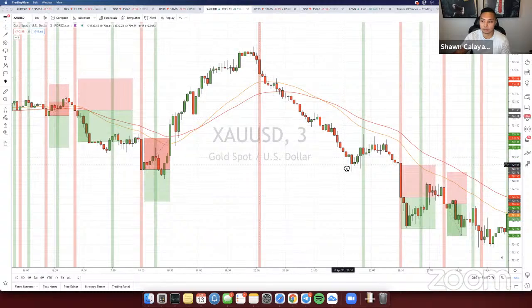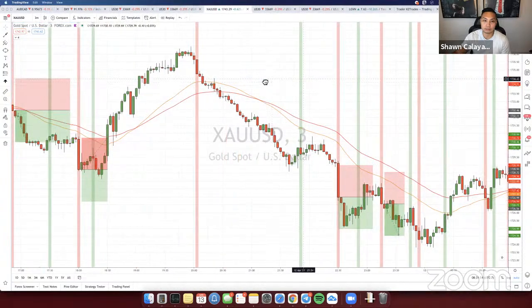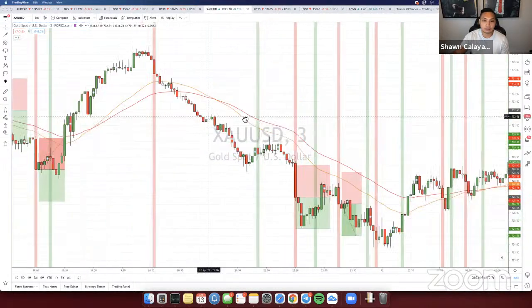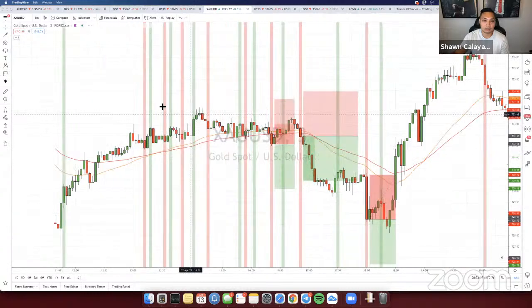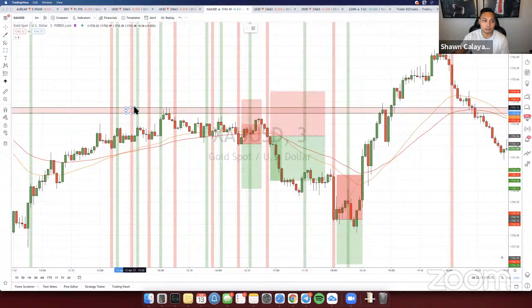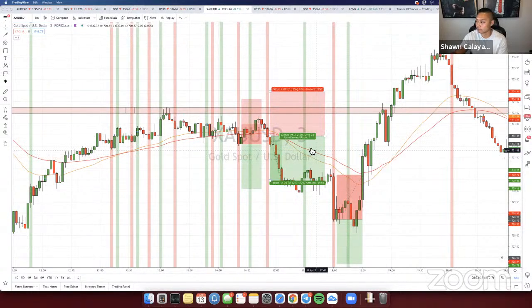So yeah, it does work. It does work around this area over here, but it doesn't necessarily. Let me see this real quick. I just have to figure out what the timing is, but I think it does work all throughout the day. Sharul did apply it throughout the day, so that's why it works through certain times. But I think when it consolidates like this right here, Ed, it's not that good. When it's consolidating sideways, it doesn't necessarily work that good. But when it does start to move directional, it does pick up pretty heavily.